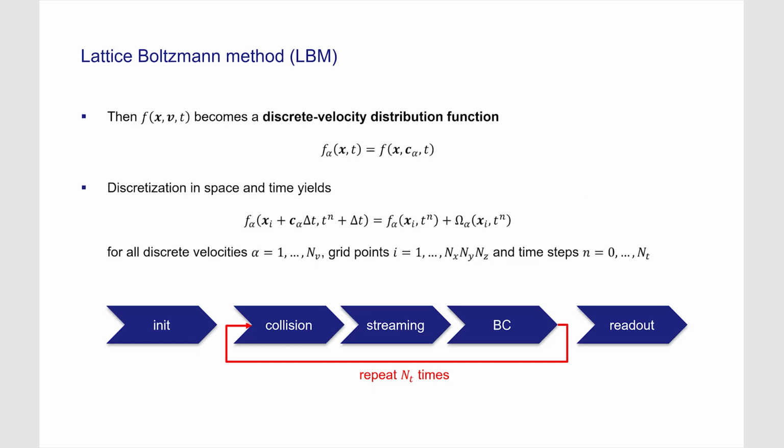And then you can say a vanilla LBM code looks like this. It initializes the data, then repeats collision, streaming, and boundary treatment for n time steps, and then produces a flow field. And then, I use this terminology, read out from the quantum computer. I write out the flow field.